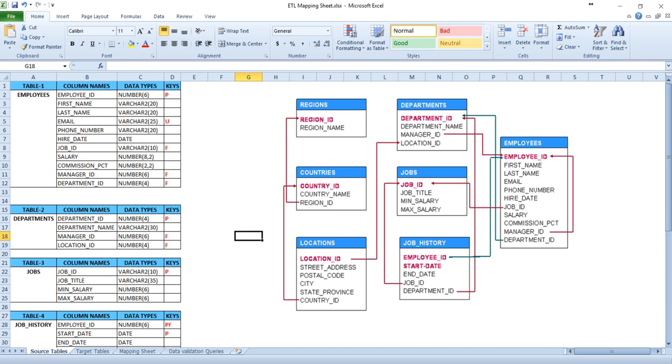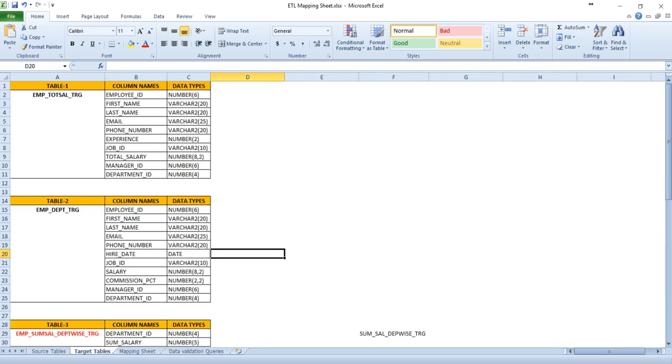In the target database, we need to connect and check whether the table structures are available or not. Data will come in the later part, but at least the tables should be ready in the target databases. And we should check the structure: whether all the columns and data types are correct or not. These things we need to verify at a high level. Okay, these are the target tables.